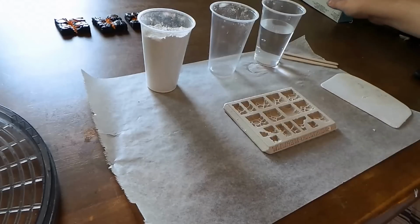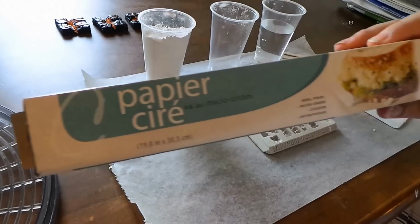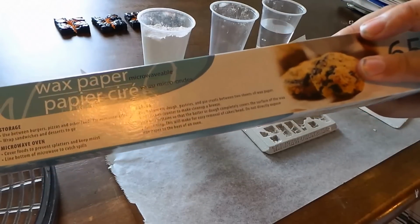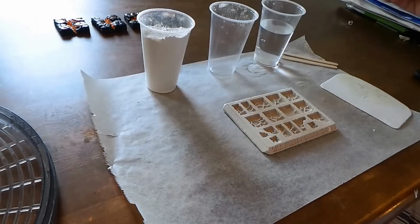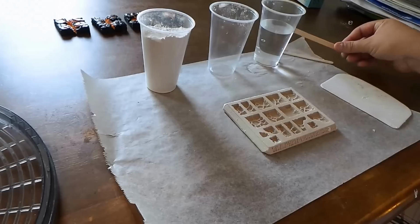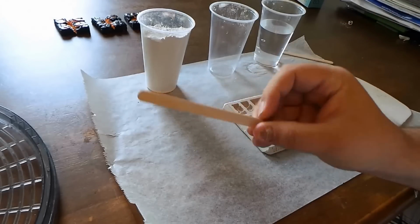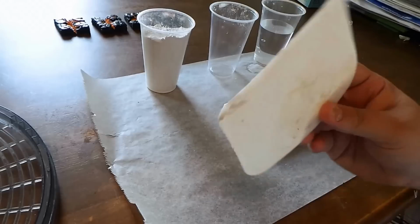First thing you want to do is get something to cover your table. I have a casting table downstairs just for the purpose of casting, but this is just some cheap wax paper. You can get it at your local dollar store or something similar. Very easy. You're going to need something to mix your plaster with. For this, we're just going to use some cheap dollar store sticks, like popsicle sticks. Something to scrape your mold with.